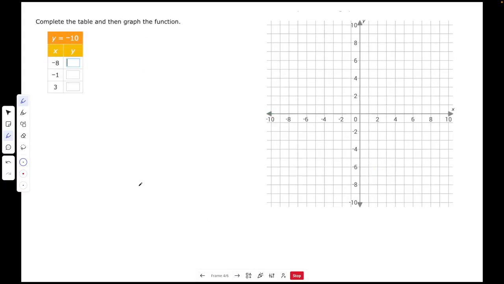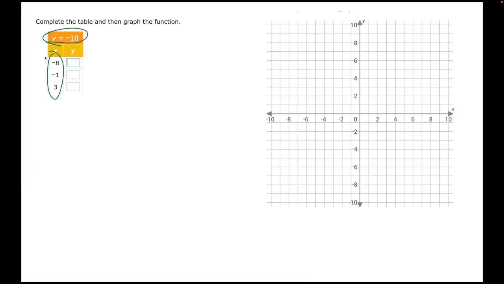All right, for this last table, you'll notice that the problem might look a little weird because there is no x, right? So how do you plug in these values that they give you? Well, the good news is you don't have to plug anything in because they told you y equals negative 10. Y equals negative 10, every time. And so now we just graph this.